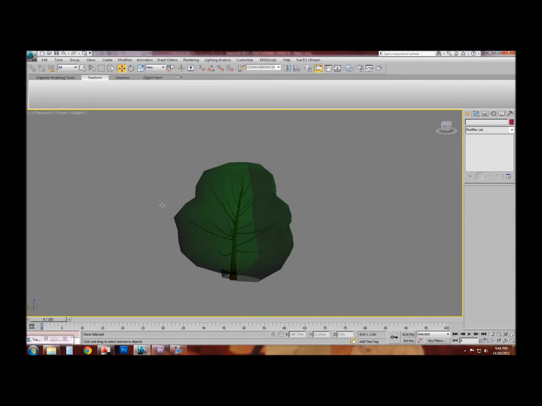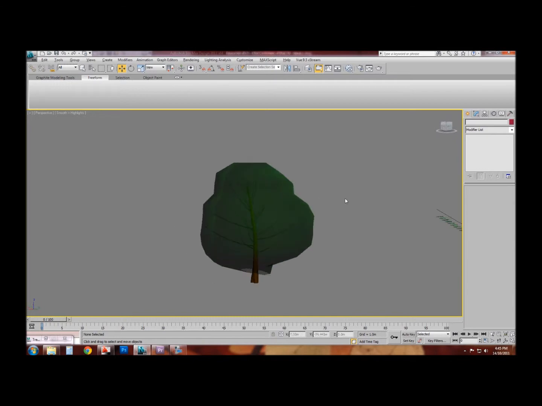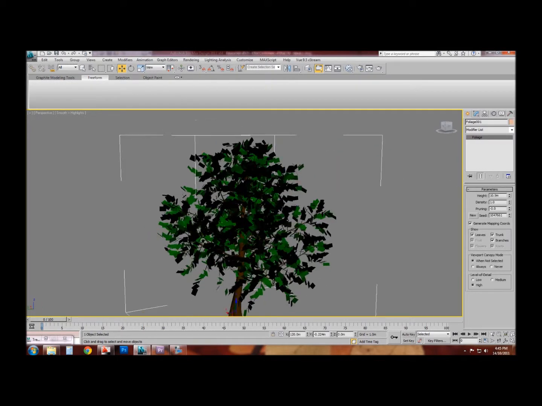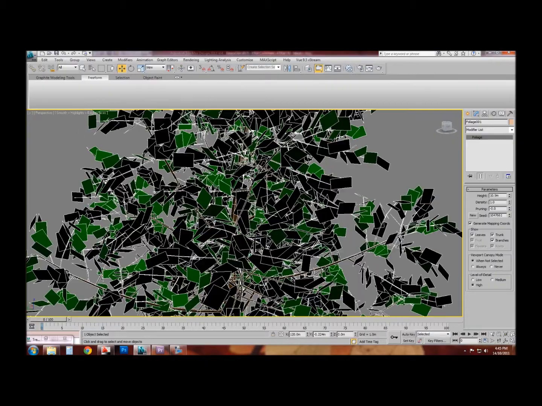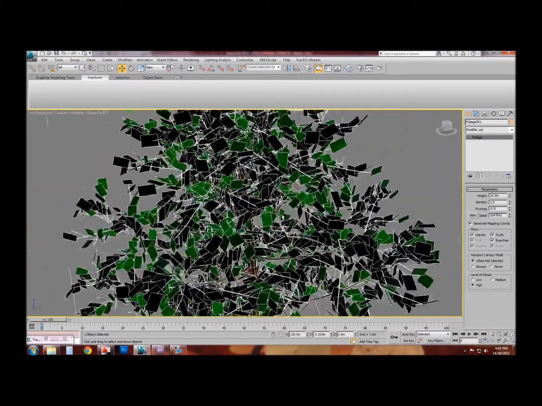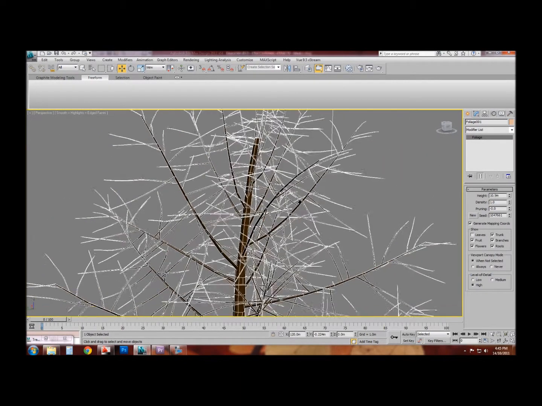So when you haven't got it selected, it gives you this appearance that's rationalized, and that helps preserve memory when you're working within the software. And when I select it, you can then start to see its composition. Now, if I just put on edged faces, you'll see that the tree's actually made up of all these two-sided meshes, or the leaves are anyway. We can actually turn the leaves off if you want to abstract it further.